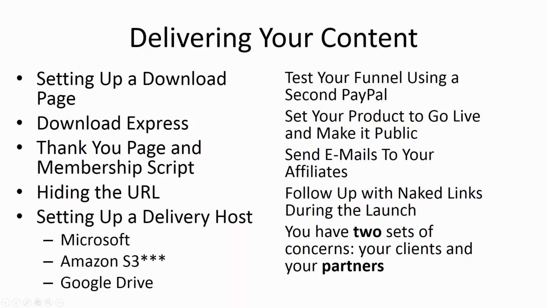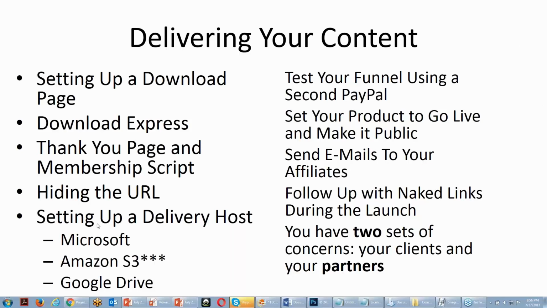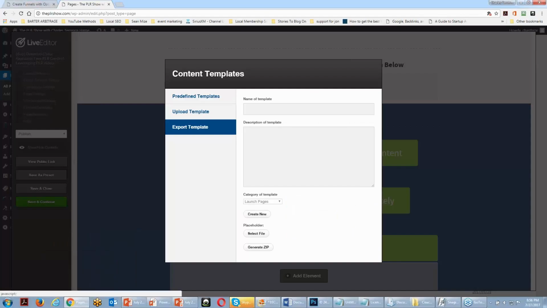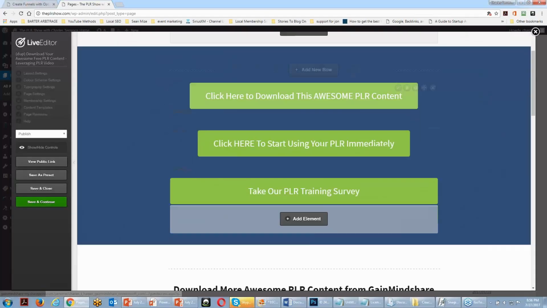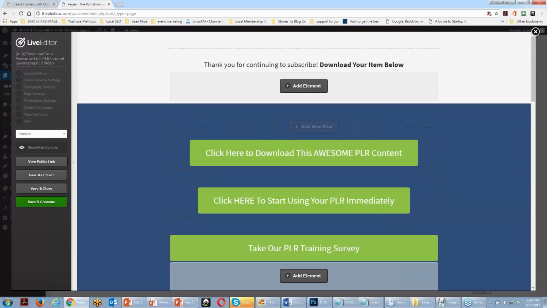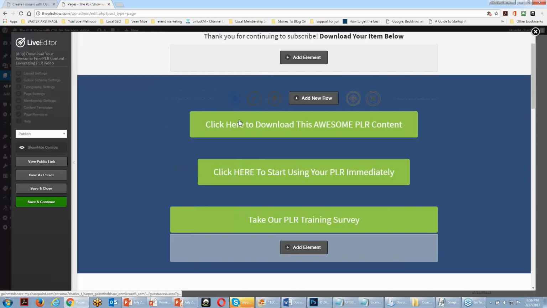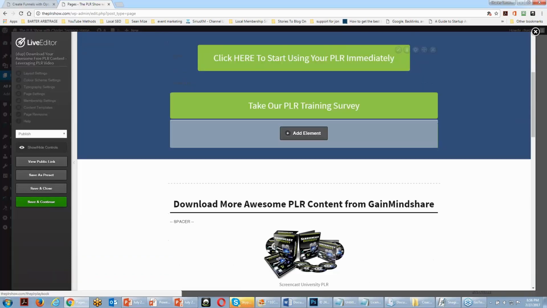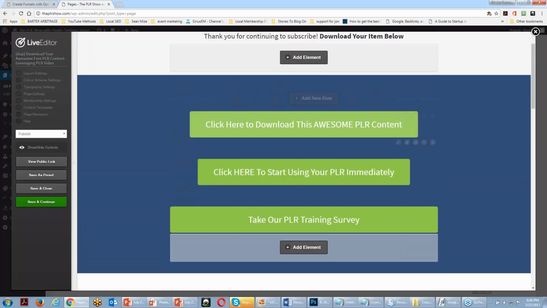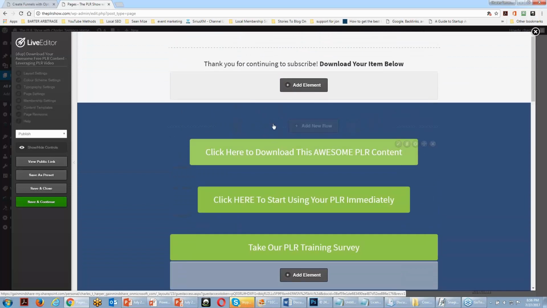Now, the first thing we want to talk about here is setting up a download page. And a download page does not have to be complicated, right? In fact, it shouldn't be. And in fact, it's a good thing. Here, it's not the prettiest download page in the world, but this is a download page, and I'm doing this inside of Optimized Press. I've got 3 buttons here where people can come and download things. That's really all that you're going to need.